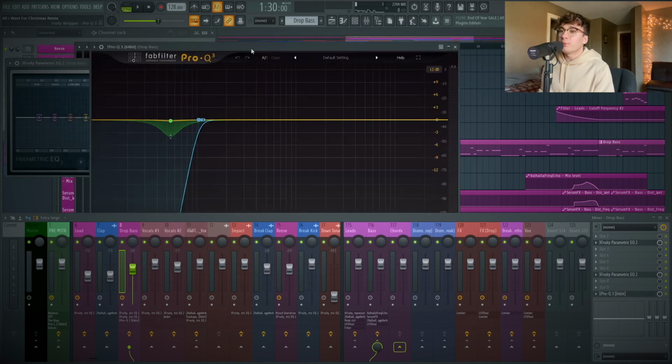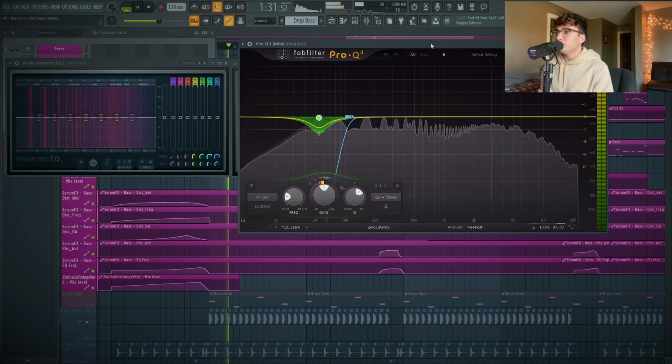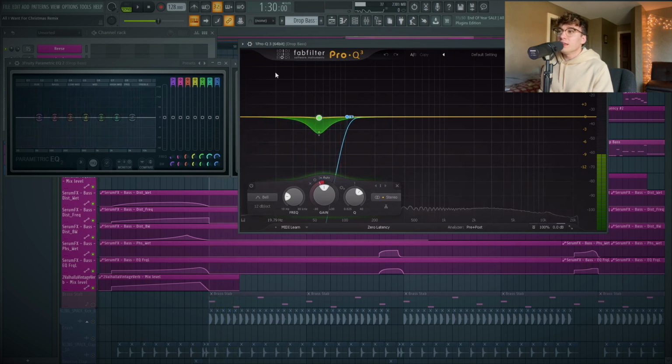And then, okay, I have a Pro Q 3 here, just cutting off the sides below 100. And then I have the bass, because I think the bass got a little loud, right around 54 hertz, I guess. So I just have that going, just to tame it and just to make sure it's clean in the mix. This little notch right here is not something I just kind of heard and did. I felt like in the mix when I was A-B-ing it with other songs that it was a little too powerful there.